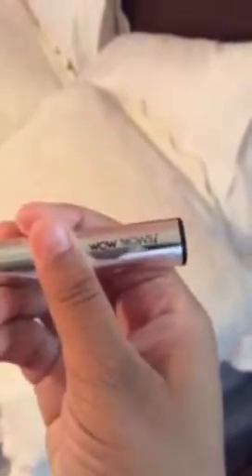Hey guys, so yeah, I'm not going to show my face, but I'm going to show you the mascara that I used. I got this from Wow Bros — let me show you. There may be a local store near you. They got some mascaras, like fiber mascara and stuff. But I didn't put the fiber in, I just put the mascara on. I want it to go light today. And I'm going to use some EOS Lip Balm. And yeah, I think that's it.